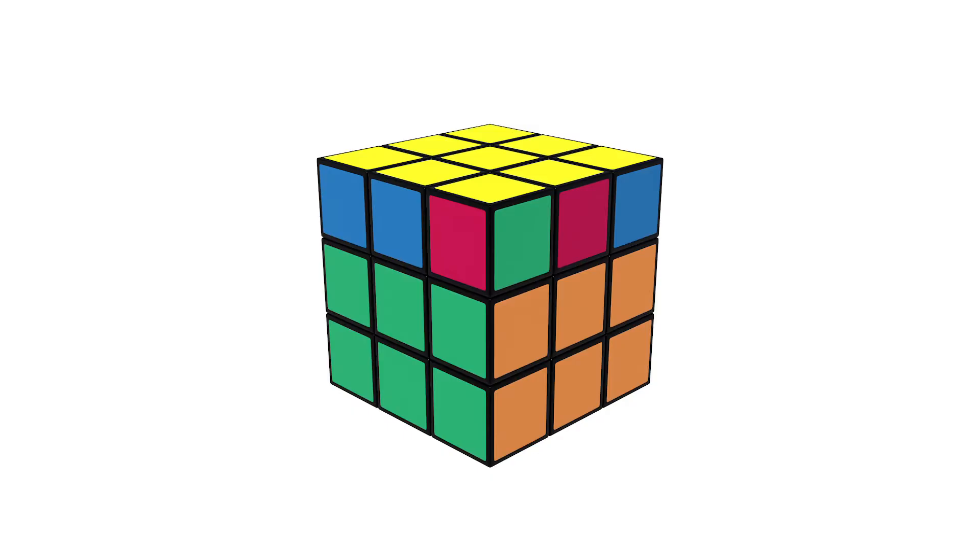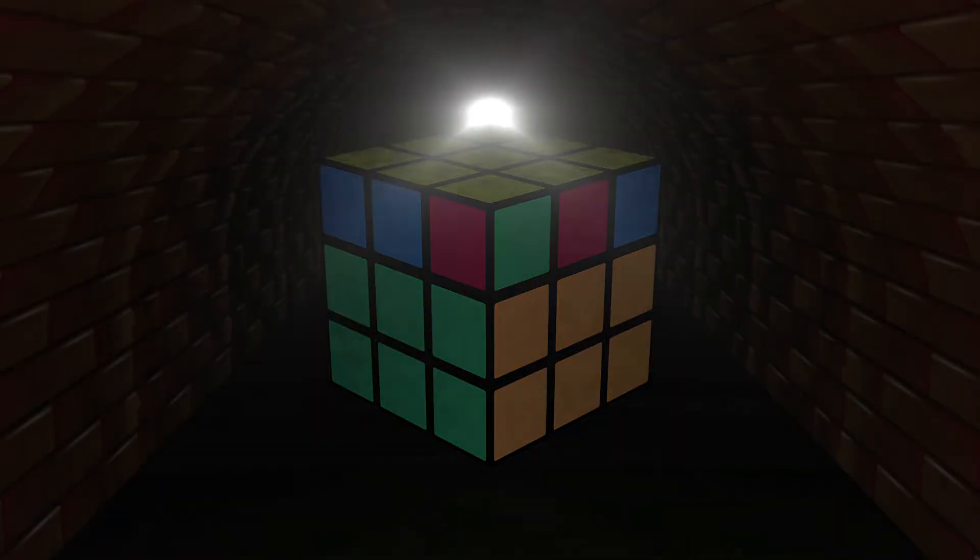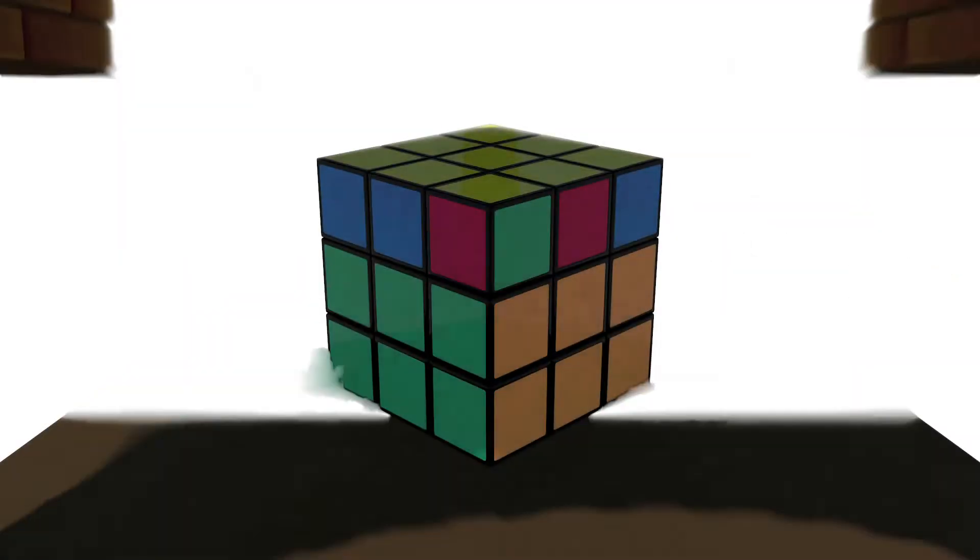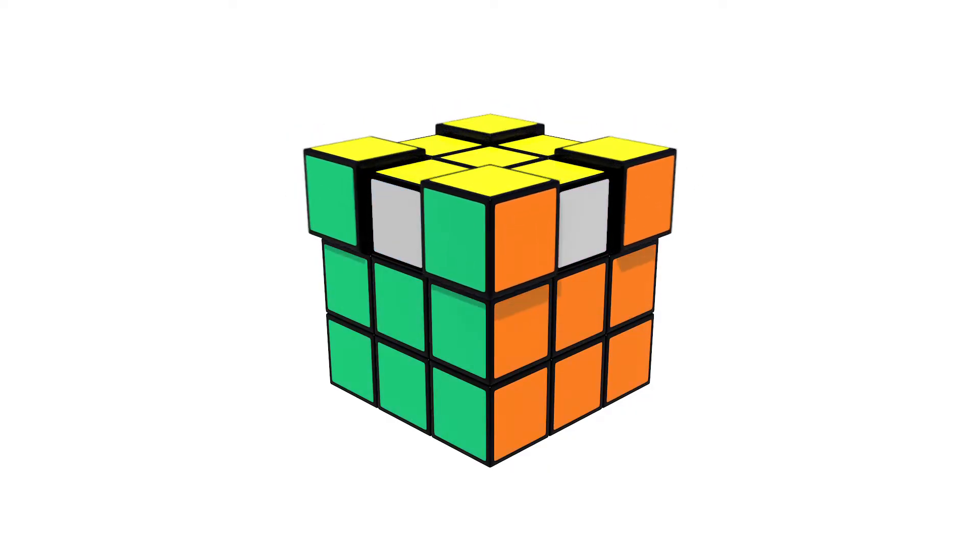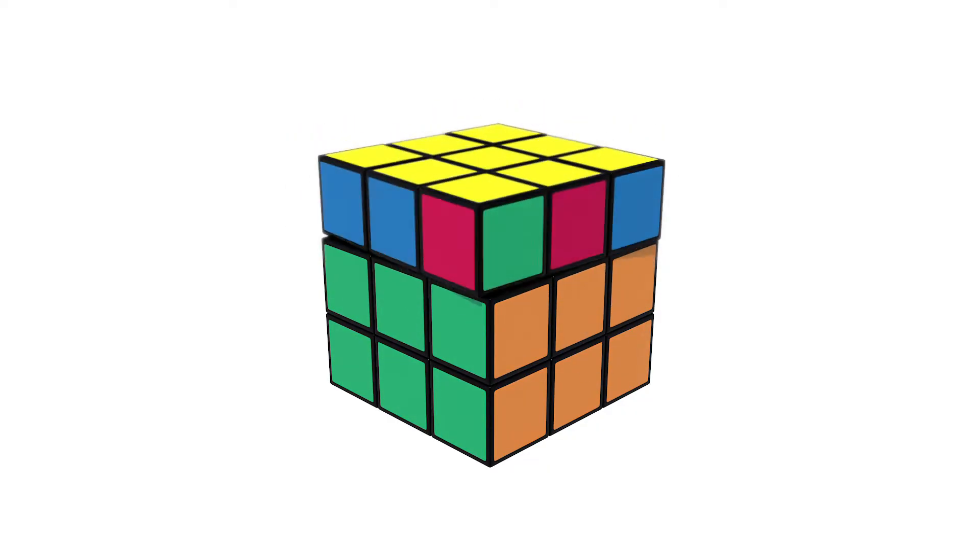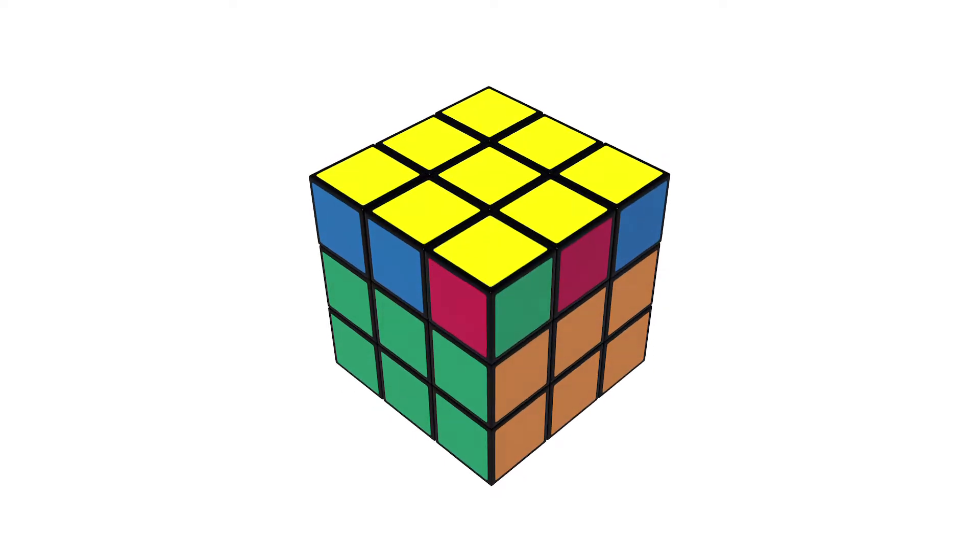Okay, you've reached stage six. You are nearly there. We can see the light at the end of the tunnel. Our goal on this stage is to have all four yellow corners in their correct position.